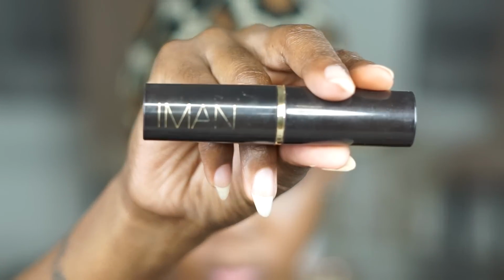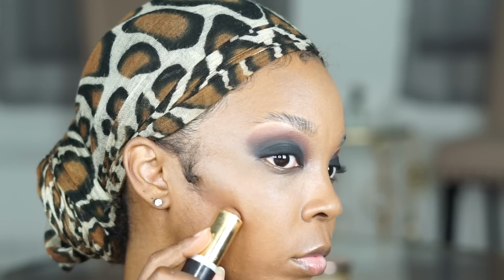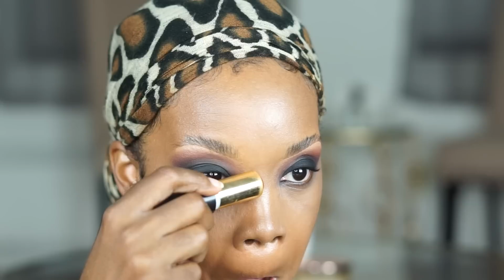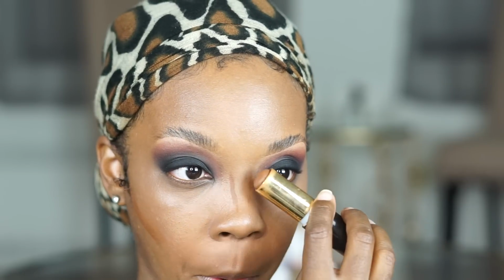For contour, I'm using the Iman Second to None foundation stick in the shade Earth 6, I believe. I'm just putting that in the hollows of my cheek area and down the sides of my nose. I don't like to contour my forehead because I have a 5 head and I actually really like my 5 head. So I don't ever like to contour it. Oh, I forgot, I also do my jawline.